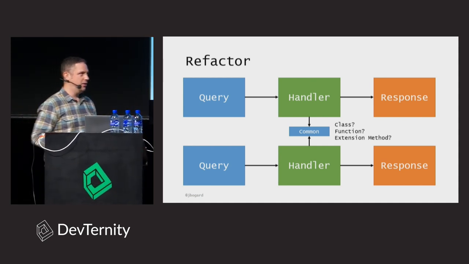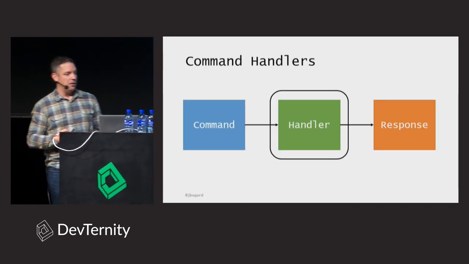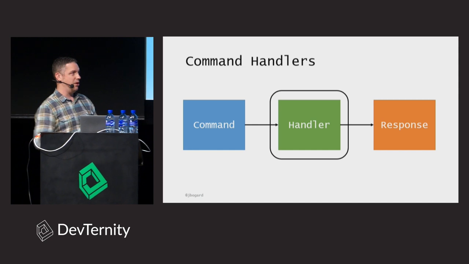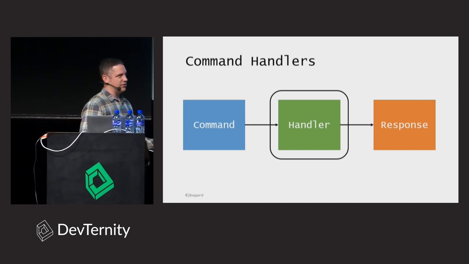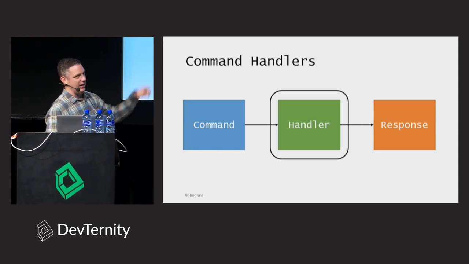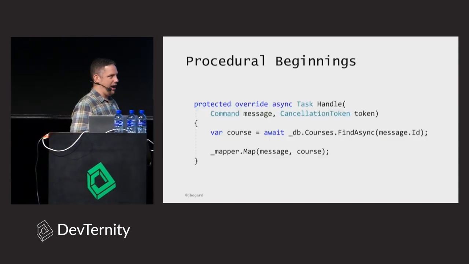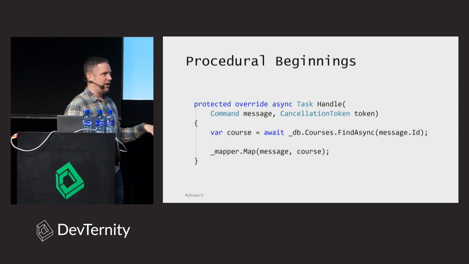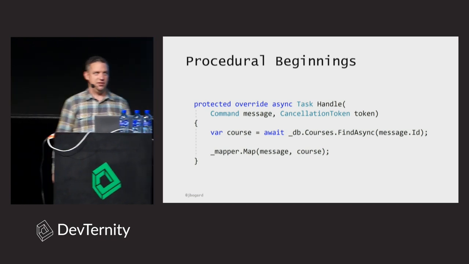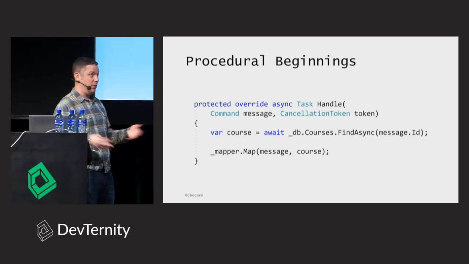Now, queries are pretty simple, but when you get to the real meat of the application, that's going to be your command handlers. Command handlers are actually performing work that has value to the user because they're making changes to the system. They want to perform operations. So command handlers are really where we have to use a lot of our OO techniques to make sure that those things don't get terribly ugly. But what I like to do is start as simple as possible. Make them as dumb and simple as I possibly can, the stupidest thing that could possibly work. So in the red, green, refactor cycle, this is the green step. Make the dumbest code that could possibly work, and then if it looks okay at that point, then we can just stop.